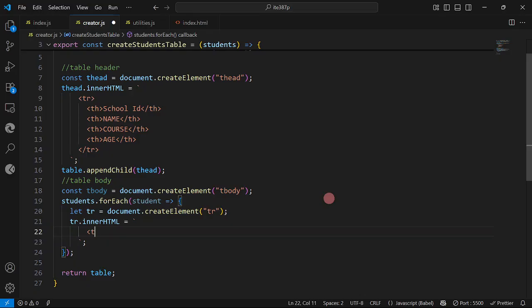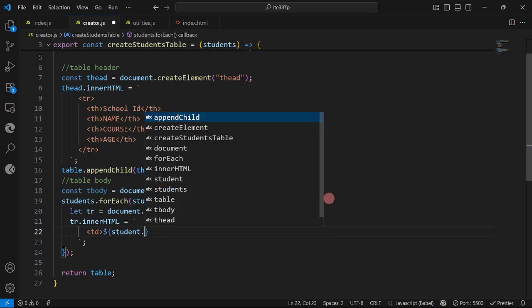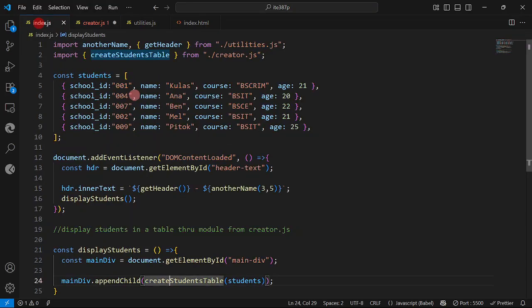Then we have TD, student dot, I forgot, it should be school ID, name, course, and age.